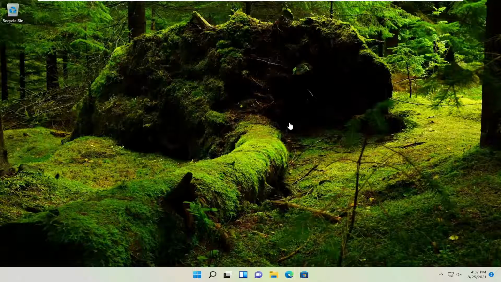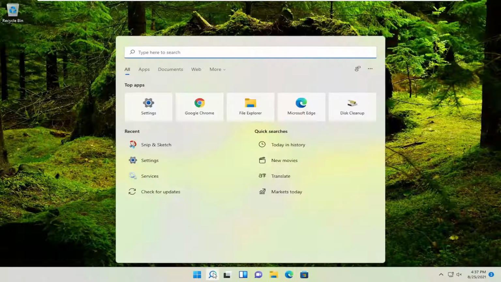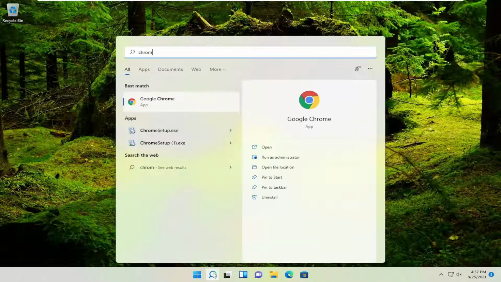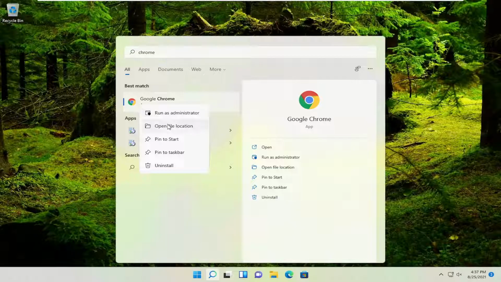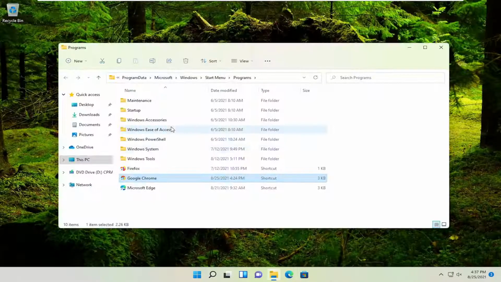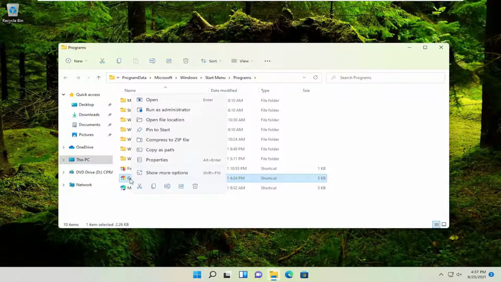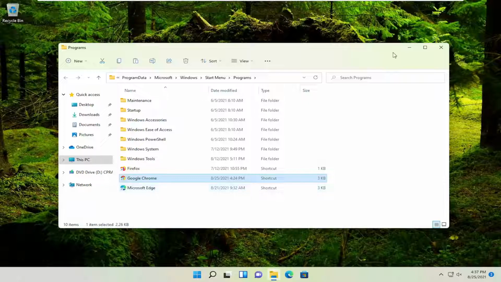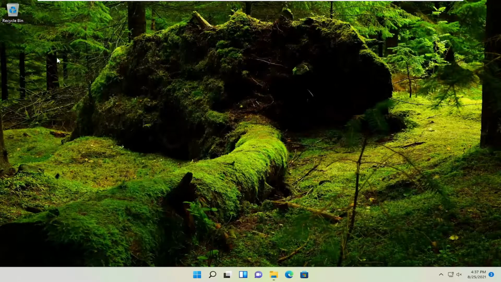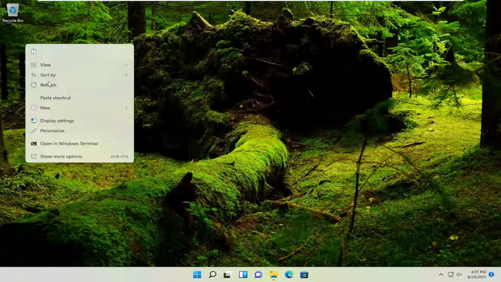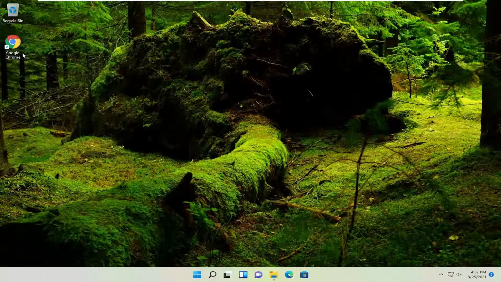So a couple different ways. If it's an application already installed on your computer, so for example, if we were to go into the search menu and look for Chrome, you could right click on the application you want to create a shortcut for and select Open File Location. More likely than not, it's already a shortcut in here. So you could just right click on it and then select the copy icon or tap Control C on your keyboard, and then right click on a blank area of the desktop and paste it in. So you can see this is a pasted shortcut, and that's one way you can do it.